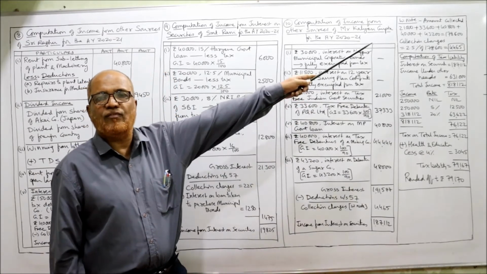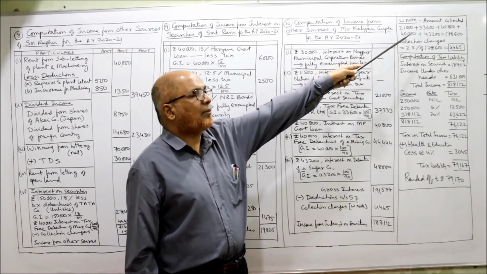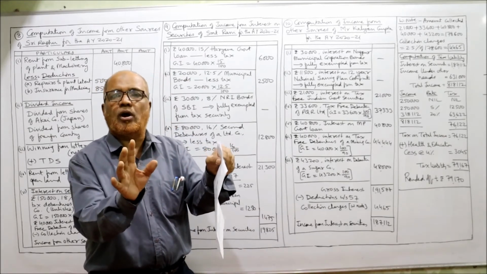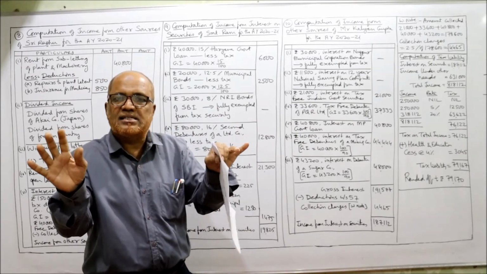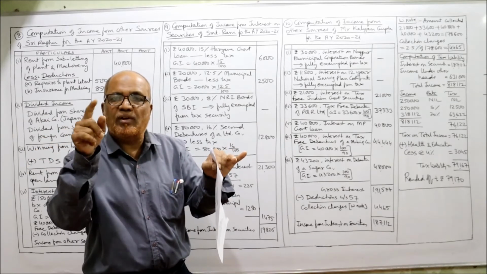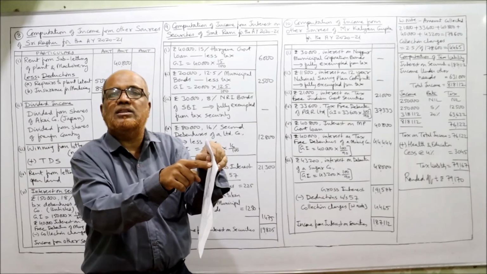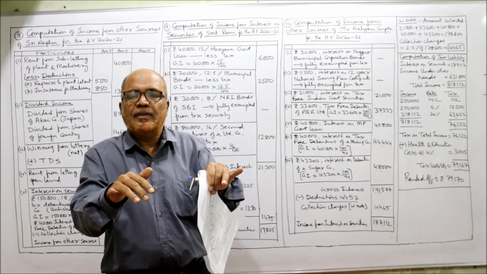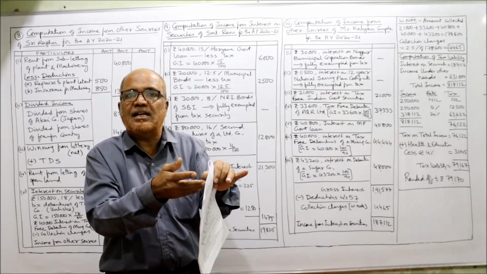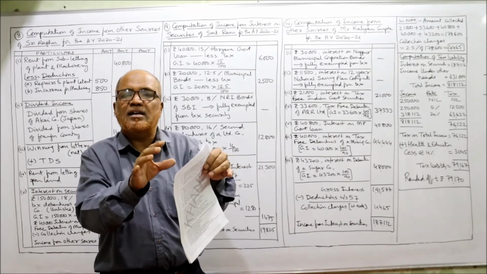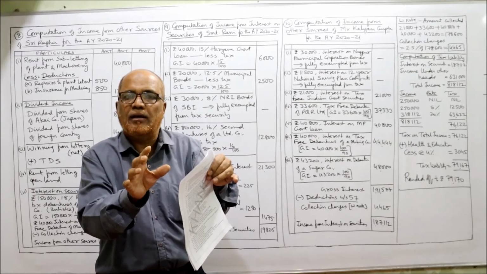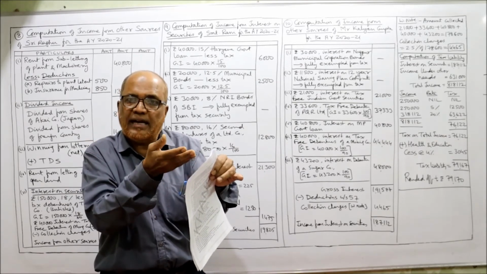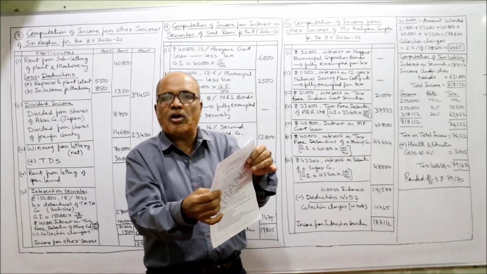That amount collected we have to find out in the working note. In the working note, amount collected. See, first amount 30,000 interest on Nagpur Municipal Corporation bond. The interest is fully exempted. So no collection charges will be allowed on amount collected on this security. When the security itself is exempted from tax, then collection charges will not be allowed on this interest received. Similarly, 11,500 interest received on 12-year National Saving Plan. This is an exempted security. So collection charges will not be allowed on the interest of this security also. So we should not take the first two.